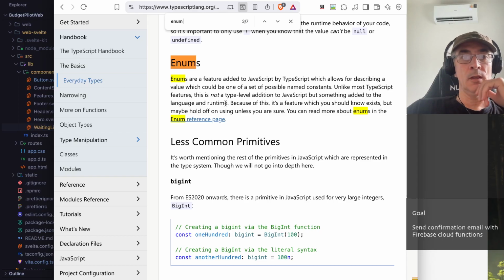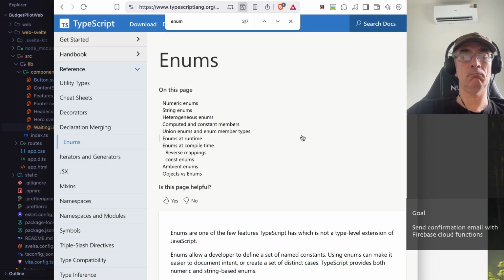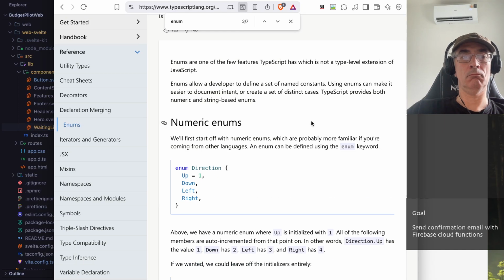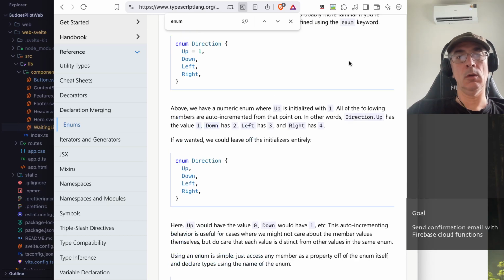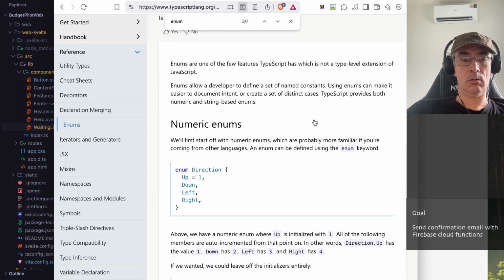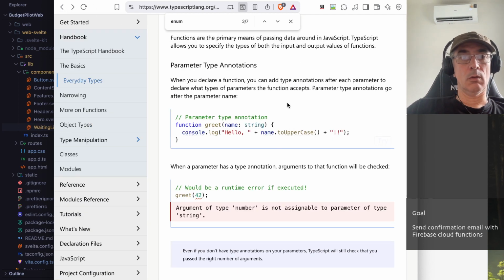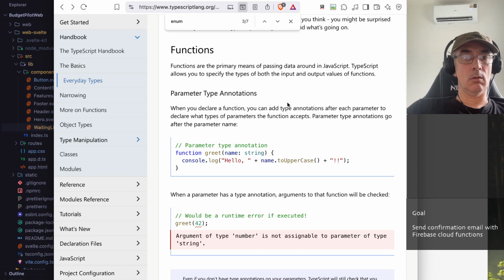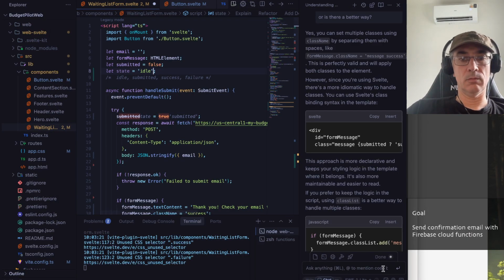Because of this, it's a feature which you should know exists, but maybe hold off using unless you are sure. Oh. So what should I use?